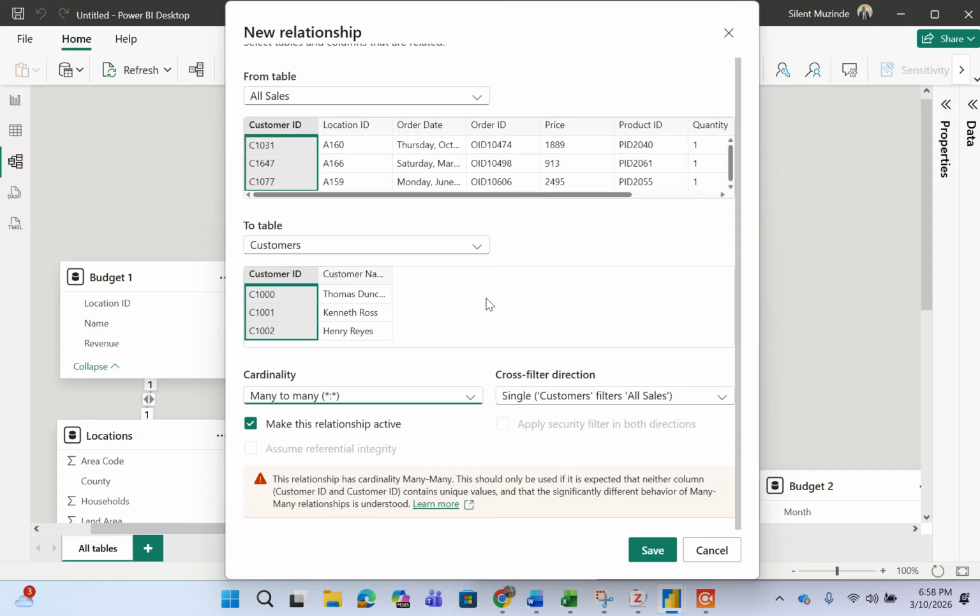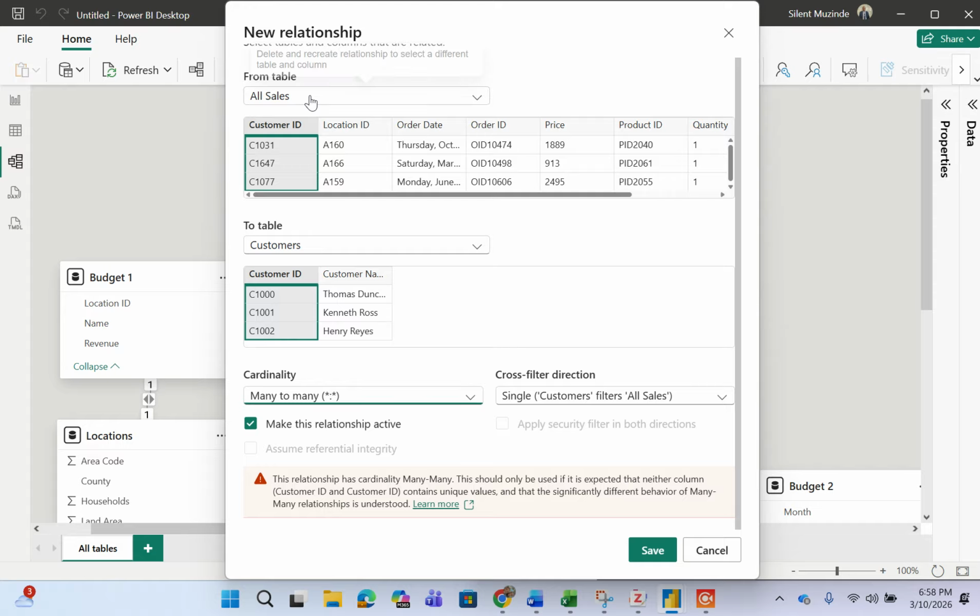And remember, the modeling is the backbone of your analysis. If the modeling is wrong, it can create wrong results. So it's very important to come up with the correct model. And if they are many-to-many relationships, you have to dissolve them so that they become one-to-many or many-to-one relationships.